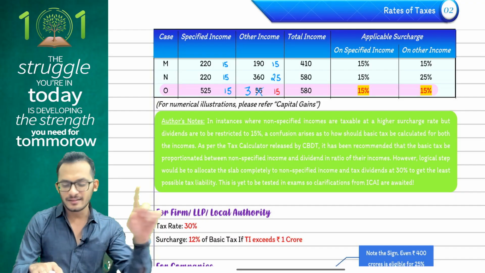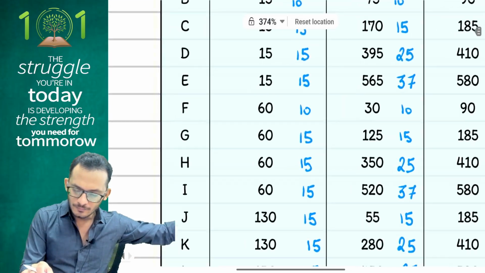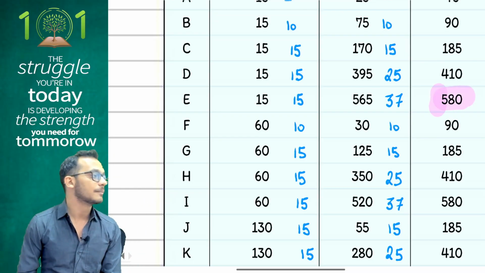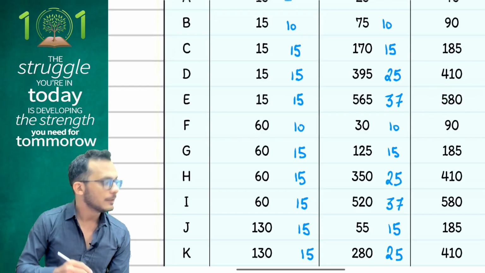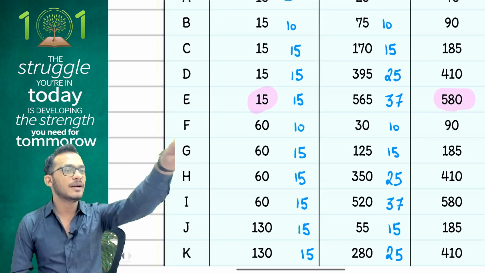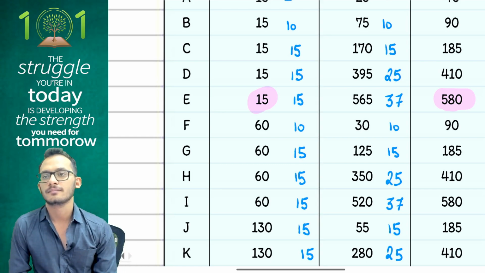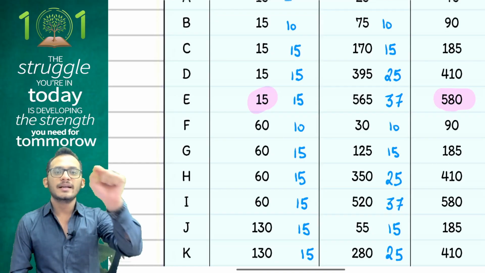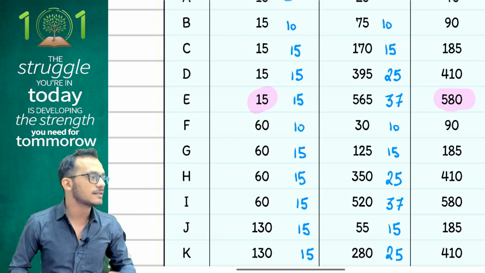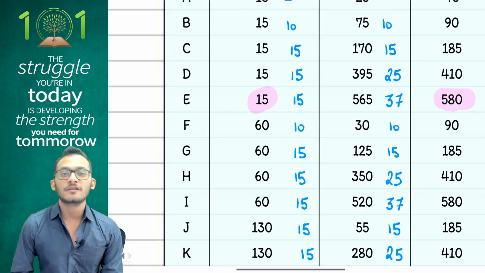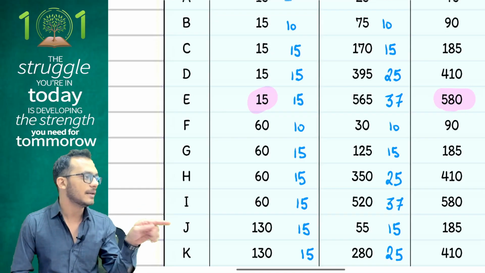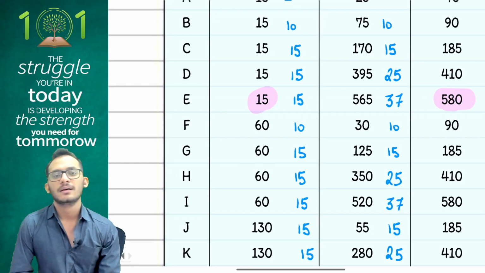Now, people, you can imagine this the other way also. Imagine this 5 crore 80 case. My total income is 5 crore 80. You ended up splitting this. My question is very simple. When you split this, capital gains was only sitting at 15. Why did you not ask for 0 surcharge? You get my question? When 5 crore 80 was given to you, if you split and checked, you should have said capital gains should be looked at separately, give me 0 surcharge. Why did you give 15 that time? Because you decided that it is minimum 15. When you decided it is minimum 15 for capital gains, it's minimum 15 for other income also. Correct? Yes or no?